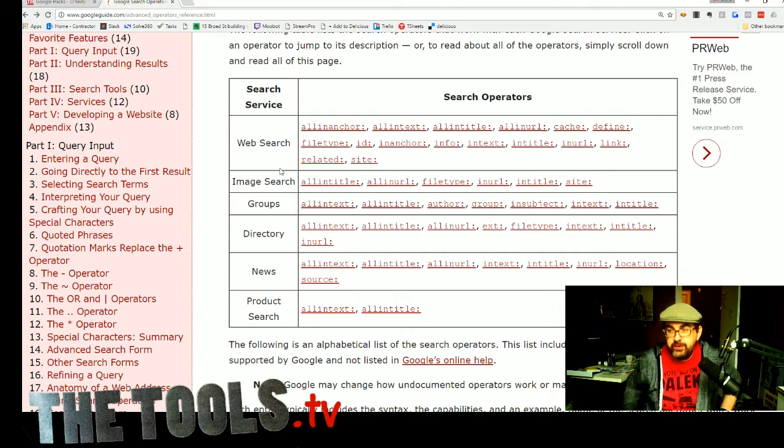Another fun one that you can do is for an image search. Let's say you're looking for a particular image or a particular file type. So you could do filetype, then what the type of file is that you're looking for, like jpeg or pdf, and it will only show you results relevant to that, like what's in a PDF. Maybe you're looking for a white paper or something like that. So there are all these operators, and I'll put this list in the chat box for you if you want to bookmark it. It can be handy from time to time. But there are other things, and if you dig around, this site is actually pretty good.